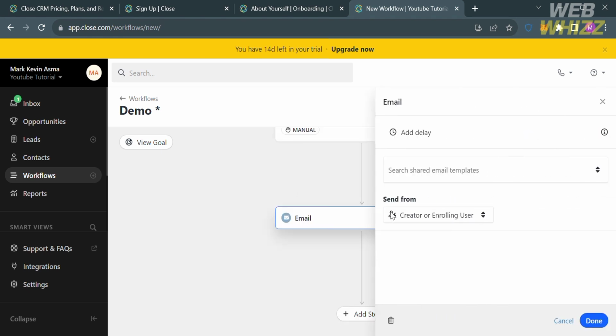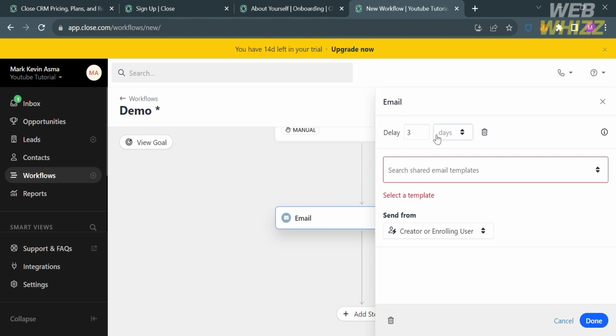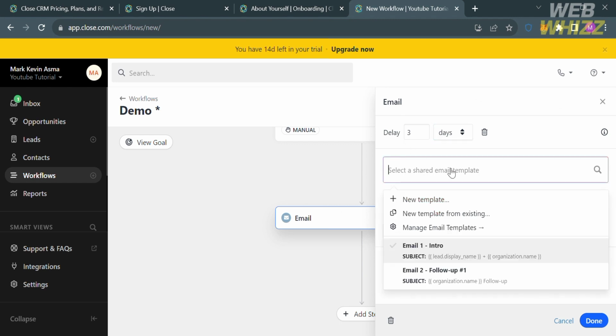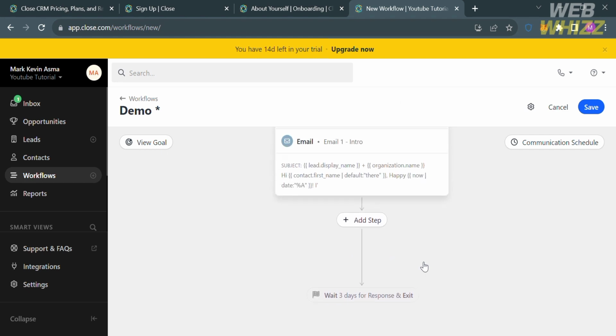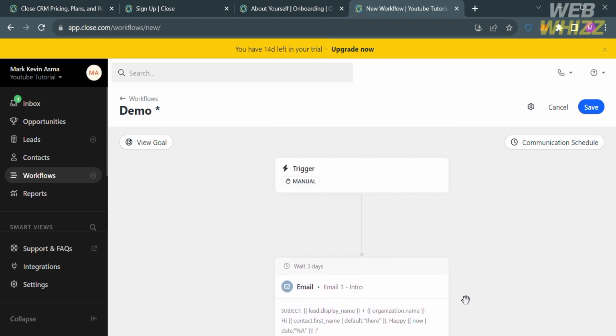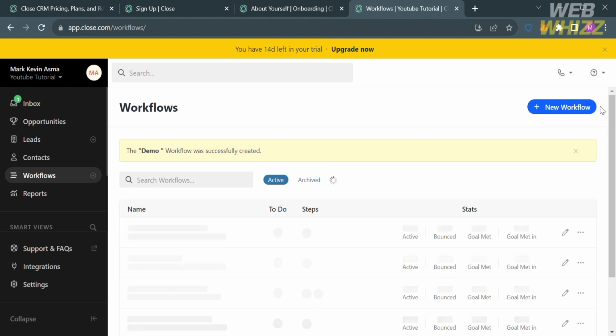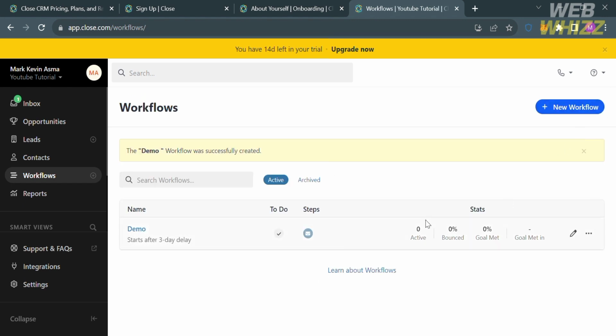Let's say I'm going to choose email, since it will schedule automatically or will send an email. On the right side panel, you could also set up or change the number of delay days, and you could also search for email templates. After that, just proceed by clicking the Done button below. So basically, workflows allow you to create a series of steps that can assign a lead to a user or group of users that handle outbound communication, send or organize outreach attempts to a contact, and it will create a follow-up task to complete before moving on to the next workflow step.